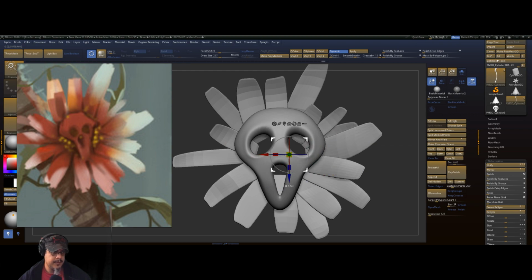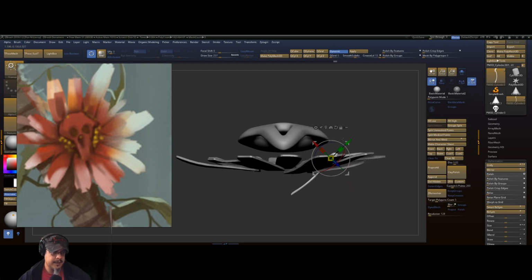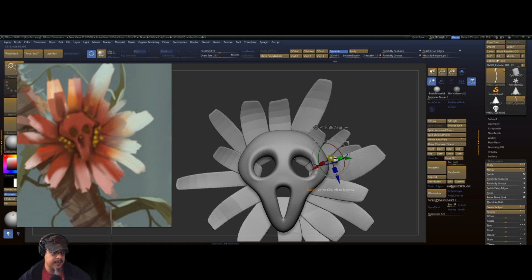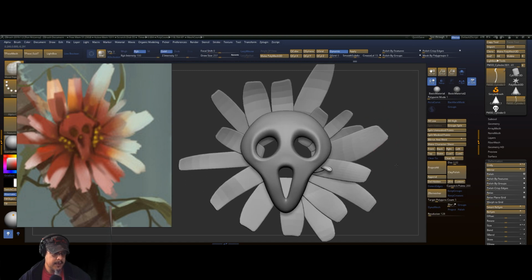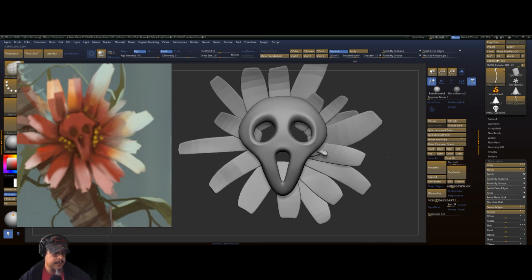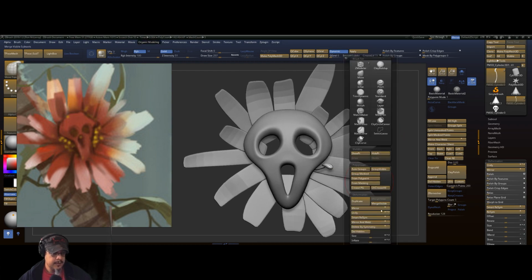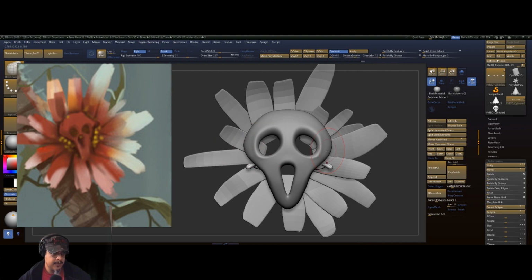Let's turn off symmetry. Let's see if it's going to work. Just rotating it into place, kind of like where it would be. Let's say right around there. Bring it up, around. We can probably make it a little bit smaller. Somewhere right there. Yeah, I think that'll work. Okay, so J, mirror, and weld.